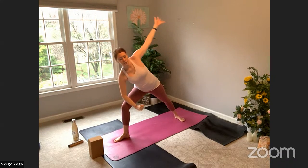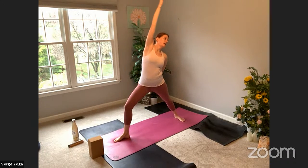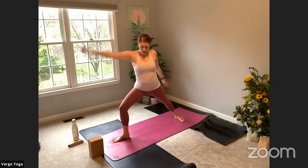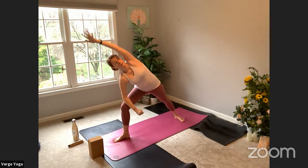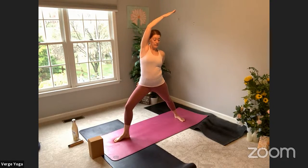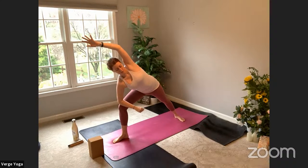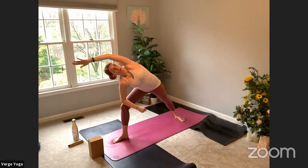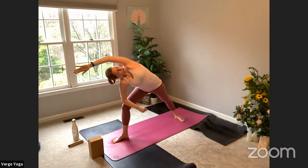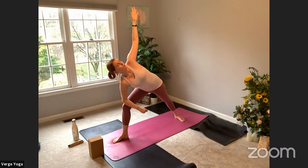Exhale, side angle. Moving on your own breath, you don't have to be with me. Inhale, up and back. Exhale, side angle. Take one more set, reach up and back. Come into your side angle and pause. Reach forward. Spin your armpit up. Then your choice, you can come to a bent knee triangle. You can always stay in the side angle if that felt good.